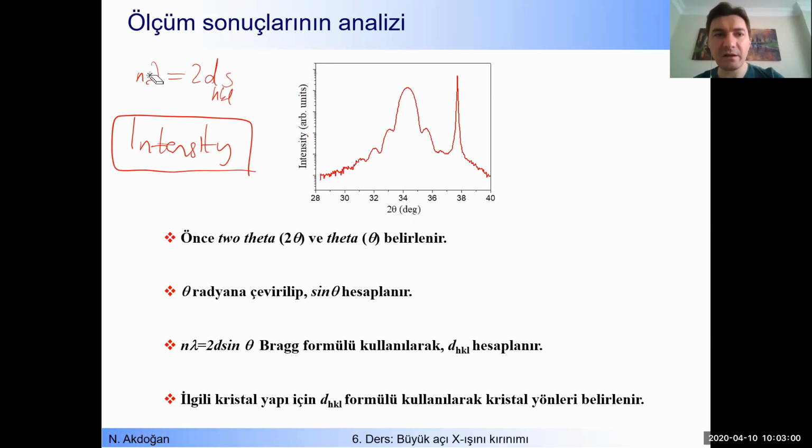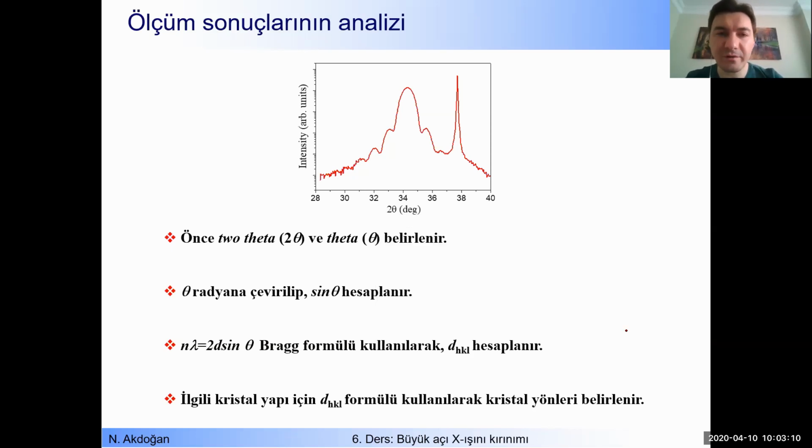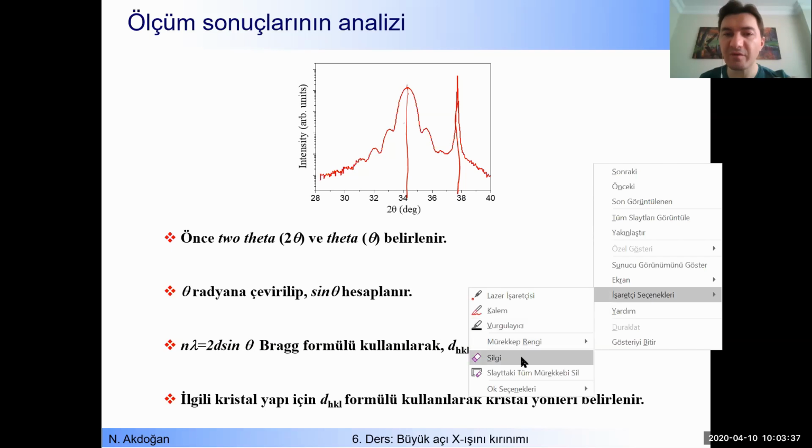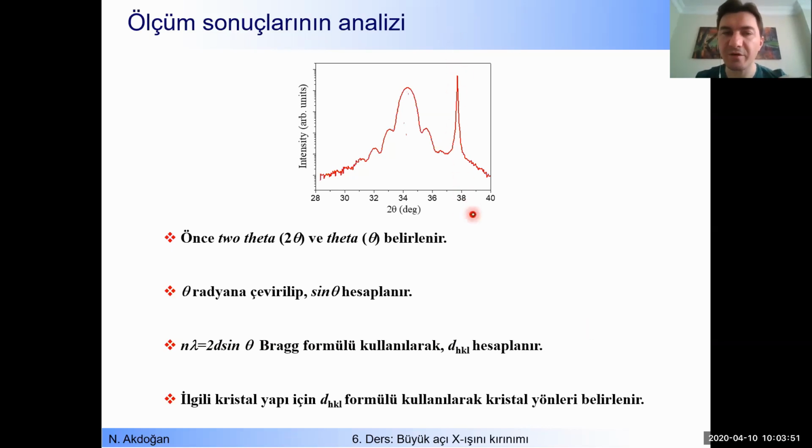So now let me clean and continue. Here we have one peak. This is the position of the peak. Let me show you like this, and another peak here. What you also see here is that this is a much broader peak compared to that sharp one. So without doing any calculation, you can consider that this sharp one comes from the substrate or single crystalline very thick layers. Okay, this sharp one comes from the substrate in high angle X-ray diffraction, and this broader one with satellite oscillations on both sides comes from a thin film, but with very good crystalline quality.